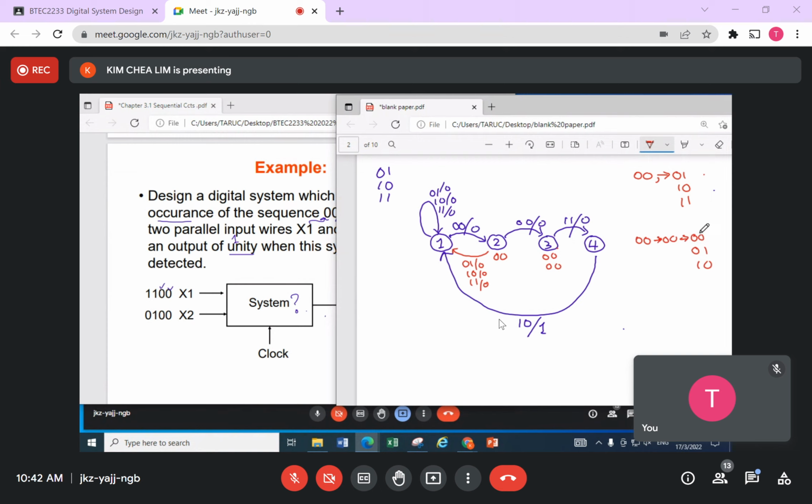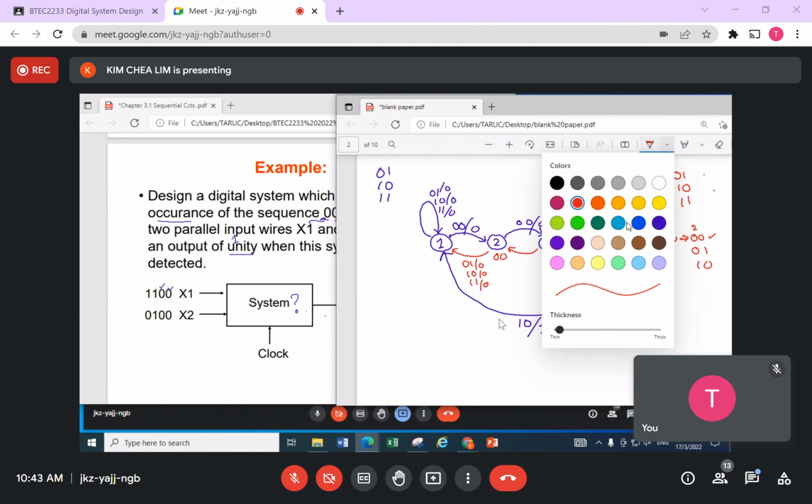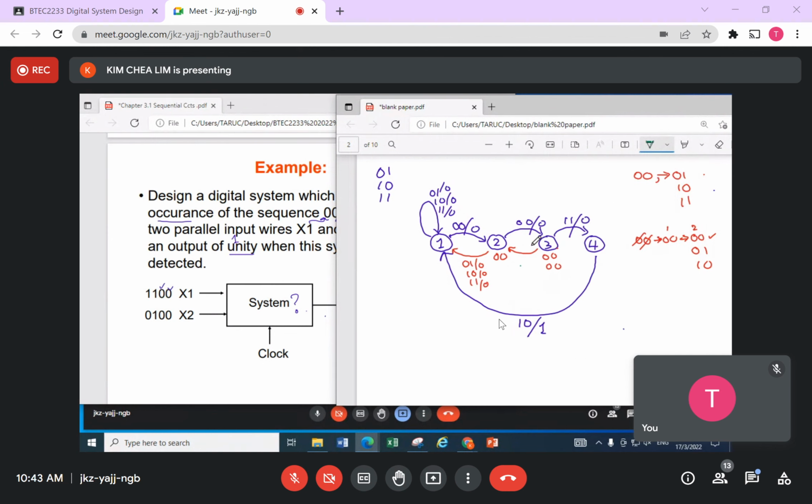If I put a 0, 0 here, you see, you have 0, 0, 0, 0, and another 0, 0 comes in. Can I continue the process? That is to say, forget about this one here. Take this one as the first one, this one as the second one. In this case, the answer is yes. I discard the first 0, 0 combination, and with this, I go back to state 2.